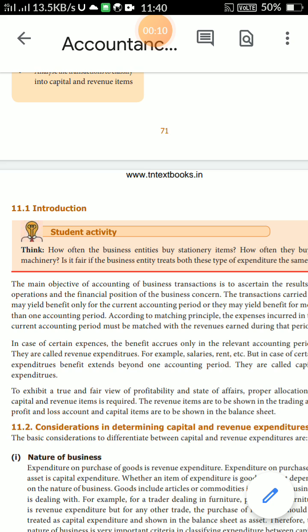Depreciation is mainly used to calculate the asset value. Depreciation means every year the asset value is decreasing. Depreciation is calculated from the amount of depreciation and the rate of depreciation. There are two methods of depreciation: the fixed installment method and the diminishing balance method. The fixed installment method is also called the original cost method.